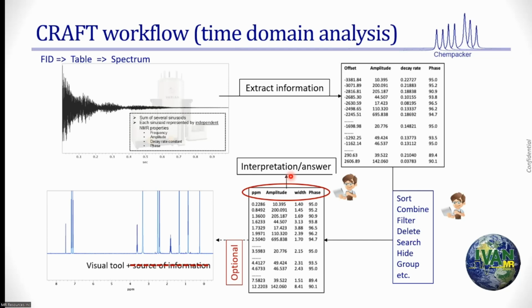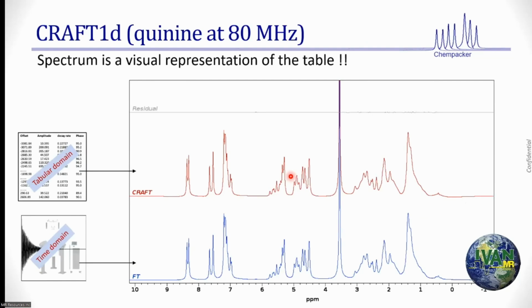So here is an example. This is a benchtop symposium, so I'm going to have benchtop examples, but many of the basics are the same, whether it is a benchtop NMR or high resolution NMR. Here is an example of a benchtop spectrum. Your frequency domain, your FT, would have given you this blue line from the FID.